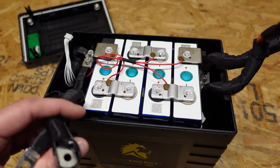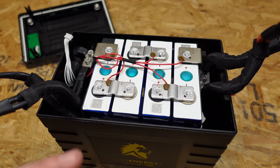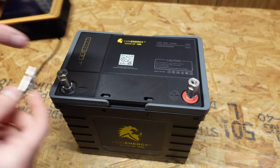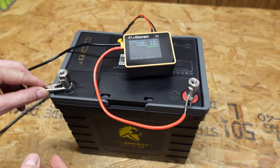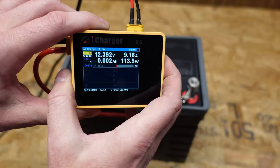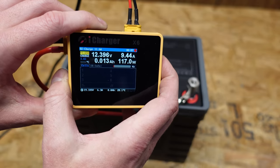It's all clean and organized. I can't see the BMS down there, but I can get an idea of what it's like based on what I can see and the rest of the battery. The battery is put back together — just want to test it with the charger here to make sure it's taking a charge and that I did not damage anything inside. We can see we are charging at 9.42 amps.